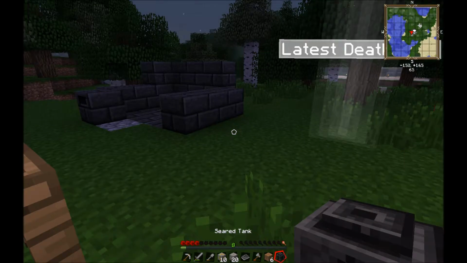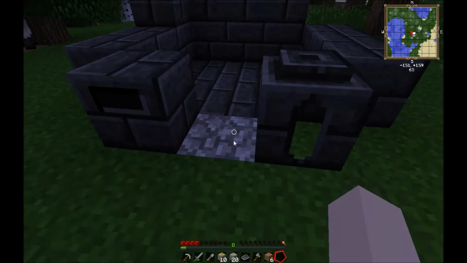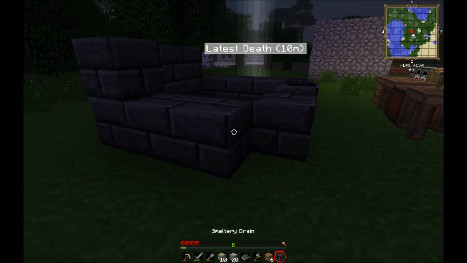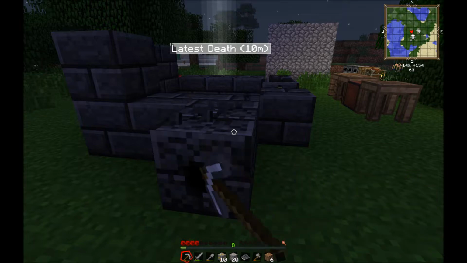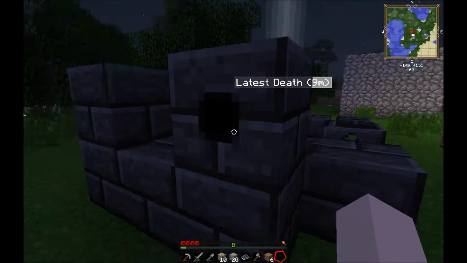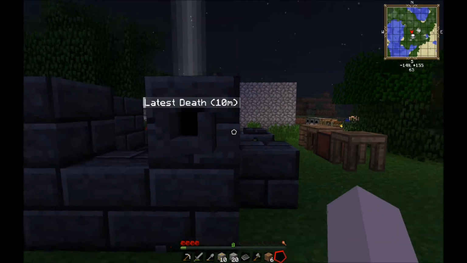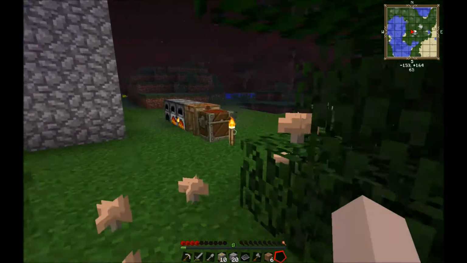Now, smelteries run off lava. I'll just put seared bricks in there for now. They run with lava to work, so I have to get myself some lava. There's some lava, but put that on there. This faucet that we built goes on to that. Under there it's empty out. Right.